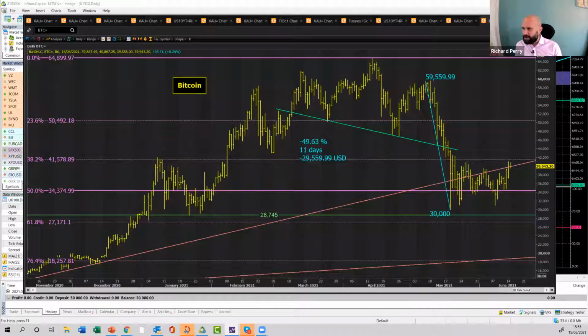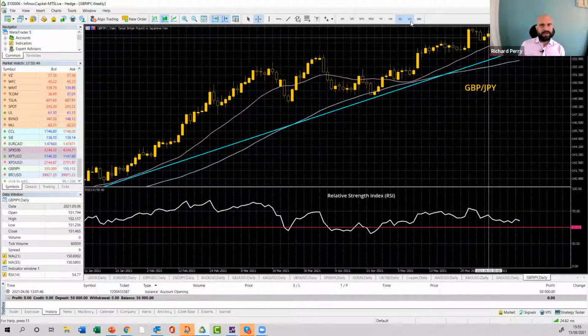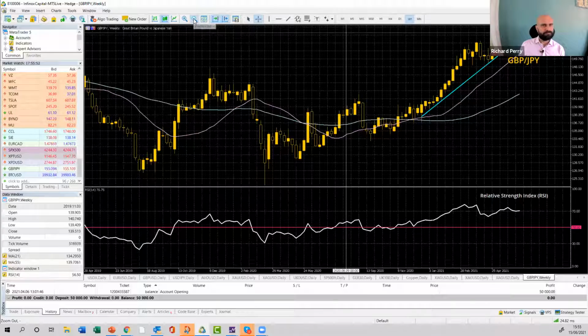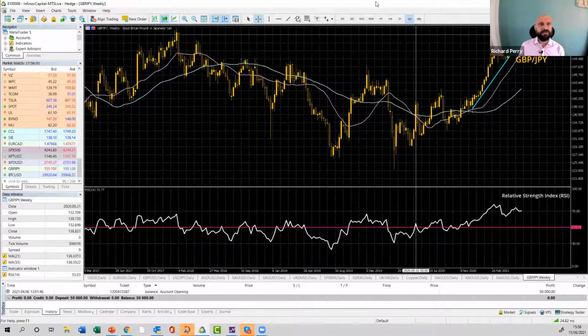So a comment from Alua. Good afternoon, sir. GBP JPY, we did look at that earlier on. If we look at the weekly chart, we see that it has hit that support area twice and is currently ranging. Isn't there a possibility of the price reversing into the resistance area as seen in the weekly chart? Okay, well let's do that. Let's have a quick look at GBP JPY. So we see the weekly. Are you talking about this big resistance up around the 156 area being an issue? That could well be an issue.